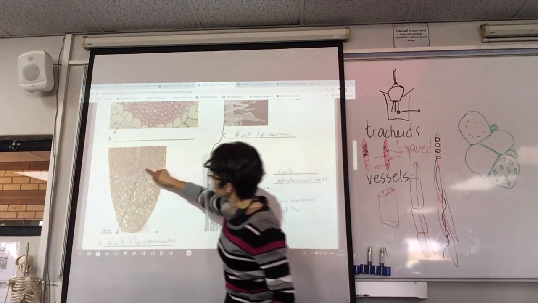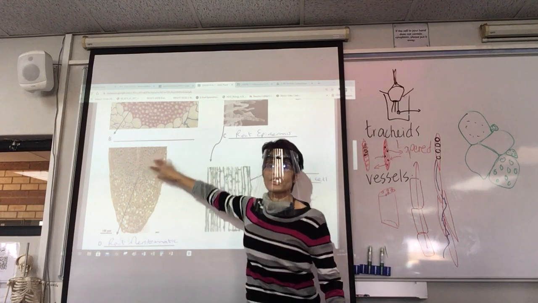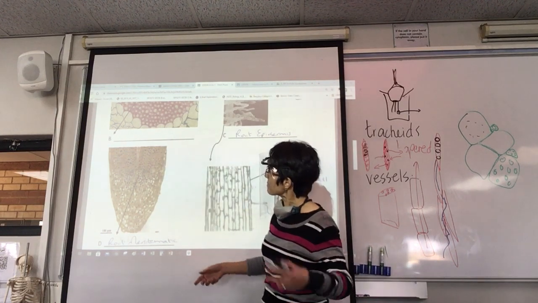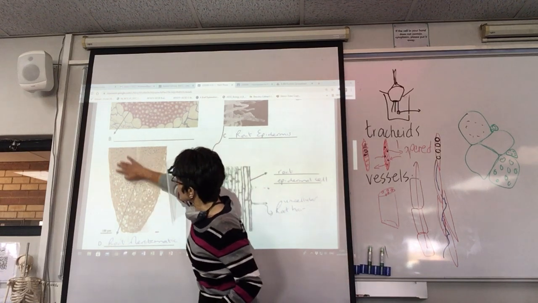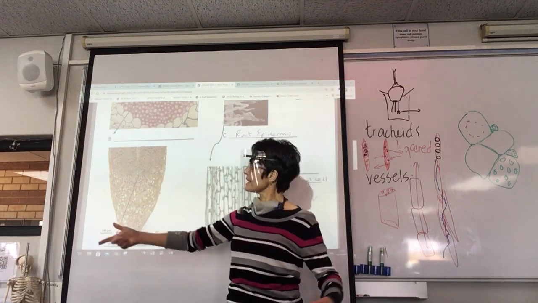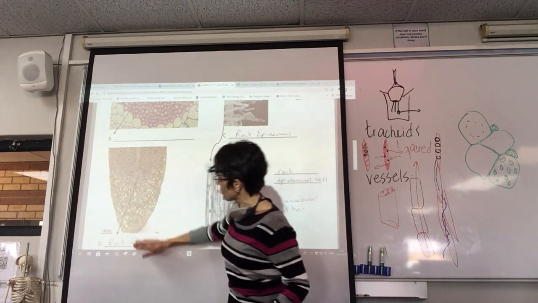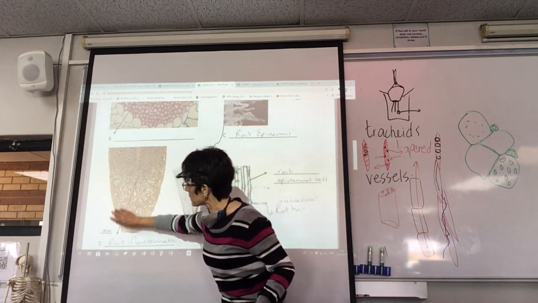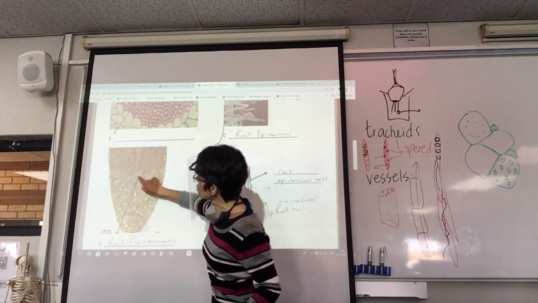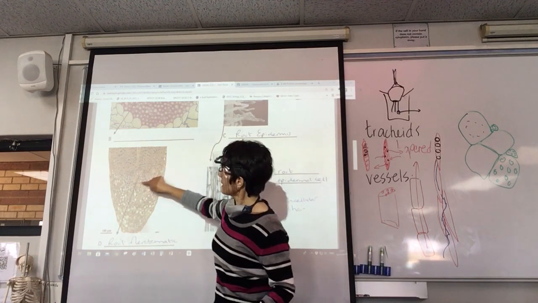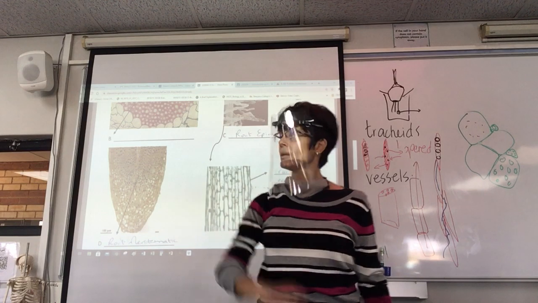So near the tip, there's the meristematic tissue. Can you see there's not much differentiation here? You can't see xylem and phloem, and it's young, it's a growing tip. So these parenchyma cells will become xylem and phloem and parenchyma and sclerenchyma. But there's parenchyma cells that form the tip of the root, that is the root cap. I didn't ask you to label, but that's the root cap. And just there, where these nuclei look very big, in tiny little cells, is meristematic tissue. It's like a little circular region.